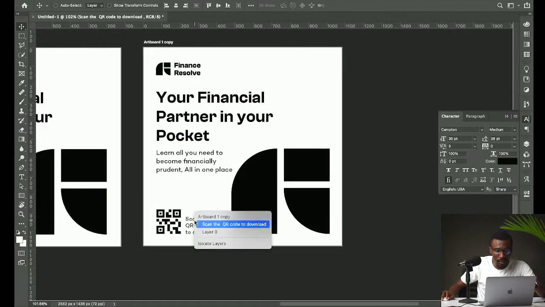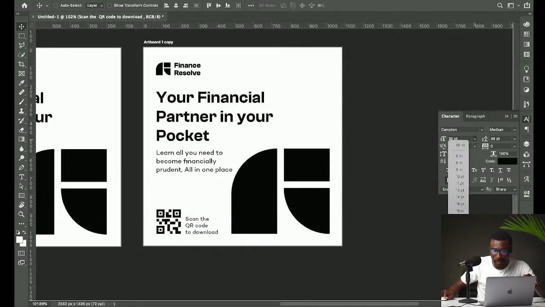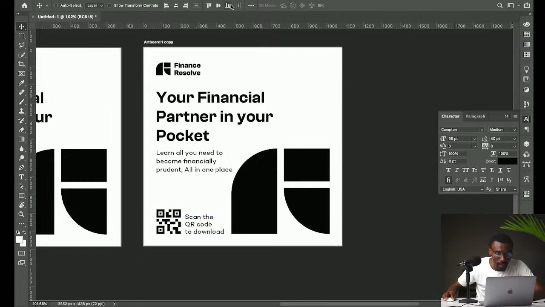So from here, I could just take this a notch higher. Let's say 36. This is fine. Let me just increase this a bit. Sorry. 40 is perfect. Now that I've done this, take this a bit to the top. Ensure it sits with your QR code.